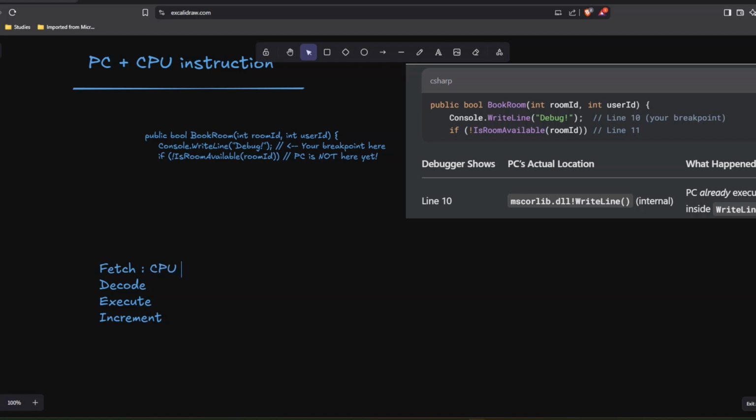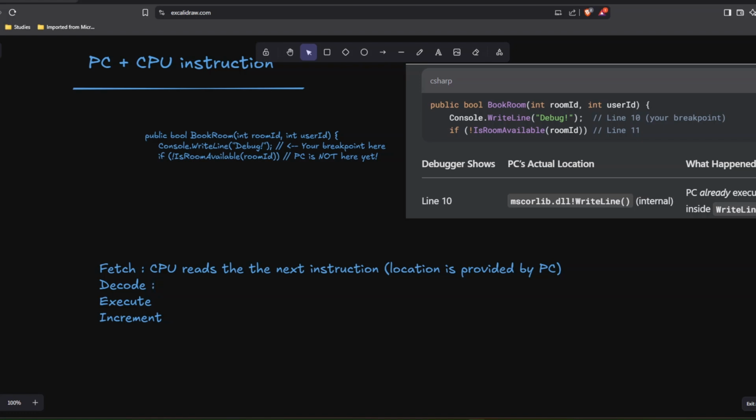Here our CPU reads the next instruction from the memory, and the location is determined by the PC. This instruction is placed into the instruction register. So the CPU reads the next instruction, and the location is provided by the program counter.